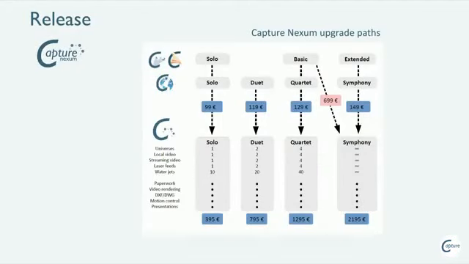So it's a new version, it's version 23. That means it's an upgrade. We are keeping our current product structure. That means the Solo, Duet, Quartet, and Symphony editions. The upgrade prices range from 99 up to 149 euros. And we are keeping the direct upgrade path from the Polar and Argo Basic Edition up to the Symphony Edition at the 699 euros for those who opted out on the Atlas release.